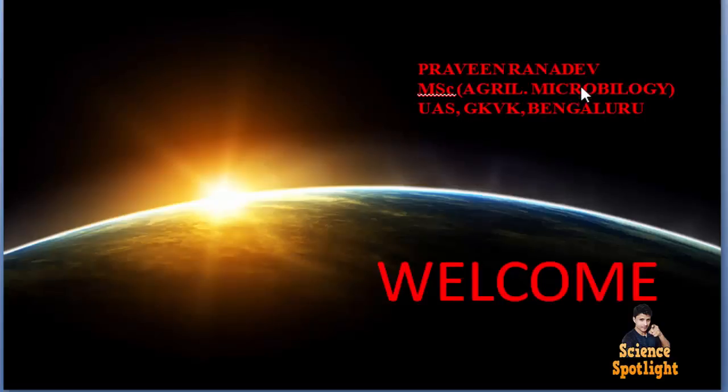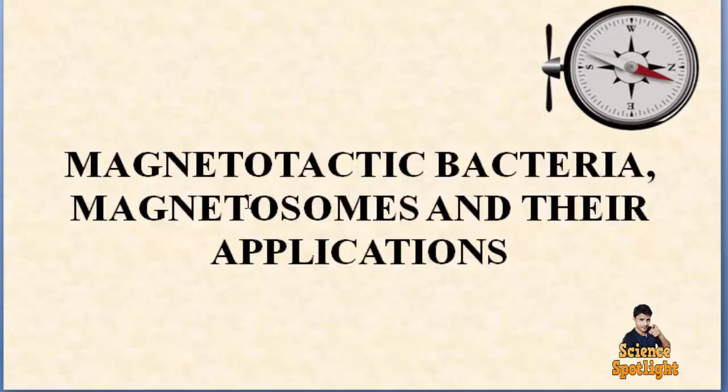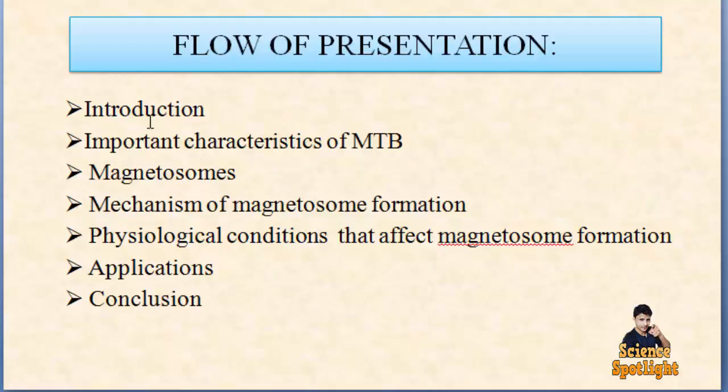Hi friends, today I am going to tell you about unique and fantastic creatures which exist on this earth. They are popularly known as magnetotactic bacteria, magnetosomes and their applications. I'm going to cover the following topics in this presentation: introduction, important characteristics of magnetotactic bacteria, magnetosomes, mechanism of magnetosome formation, physiological conditions that affect magnetosome formation, applications and conclusion.